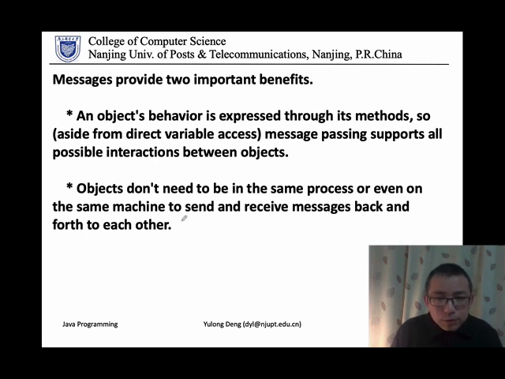The two objects may be located on the same computer, the same machine, but in today's world they may be located on different machines, and the different machines are connected with each other by the internet. So these objects send messages between them and perform operations, and these objects are on different machines. In today's real software, it's very common.